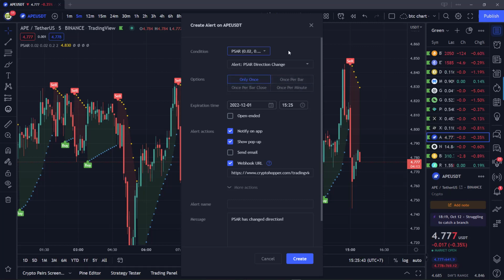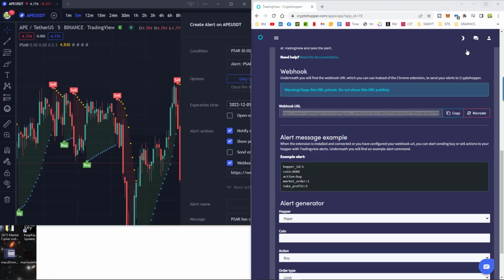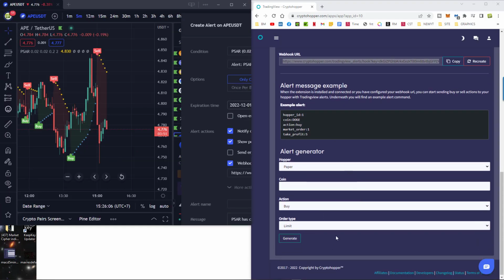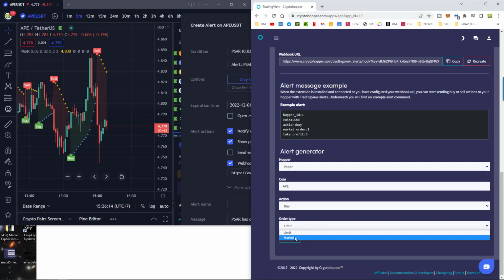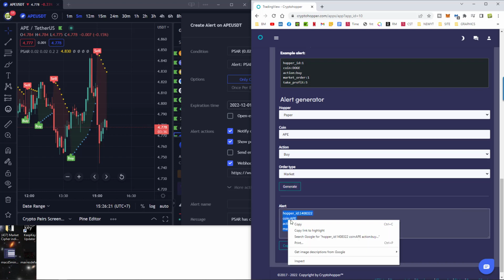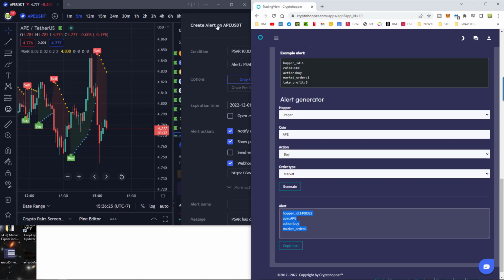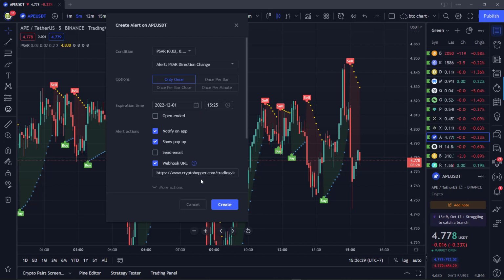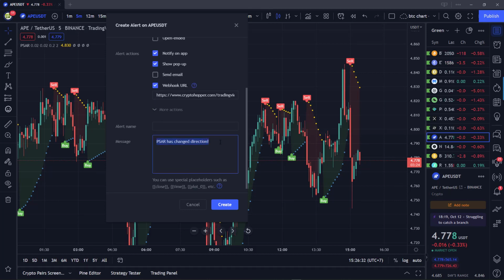If you choose any of the others, it will continuously buy to infinity every time one of these buy signals is triggered. So now what we want is our webhook, and we need to paste that into there. Now we need one more thing from our Cryptohopper, which is this code here. So let's say the code is going to be ape, and we're going to generate, hang on, put that on market and generate that, and we need to copy this code here. You can do it like that, or you can just copy that. So back to the alert on TradingView, paste that code into there. And you can just give it any old name that you want.